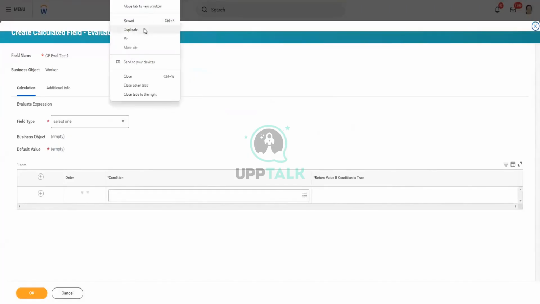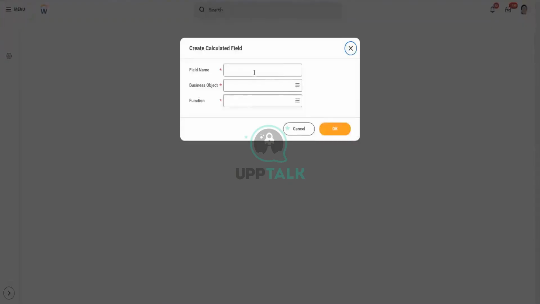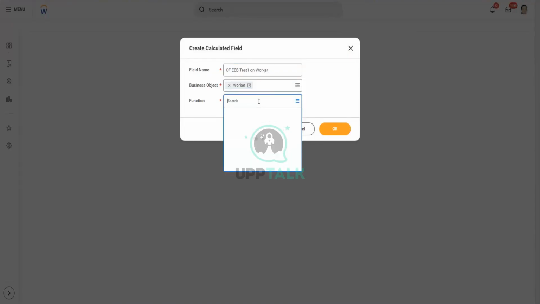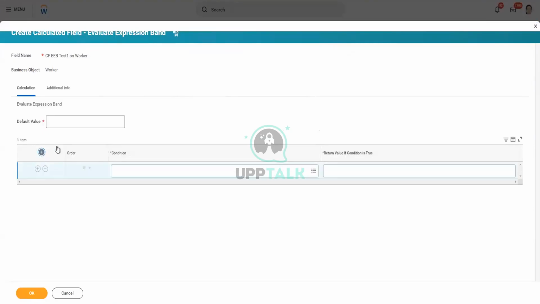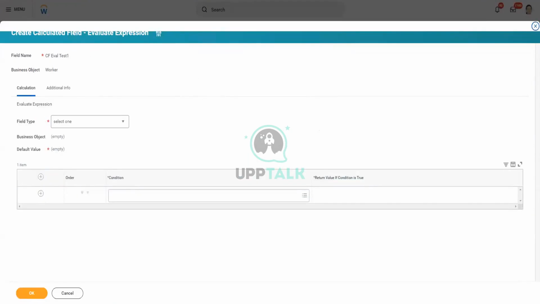I'm just cloning another tab. See here, the evaluate expression. This is your evaluate expression calculated field.